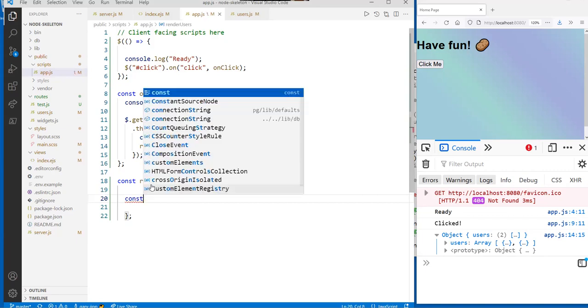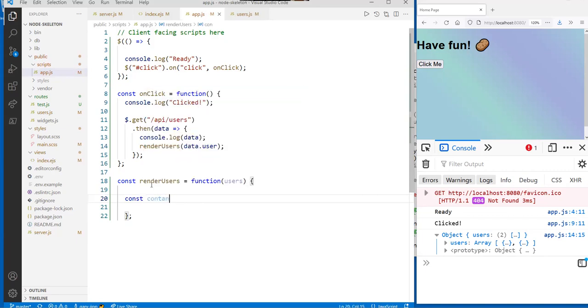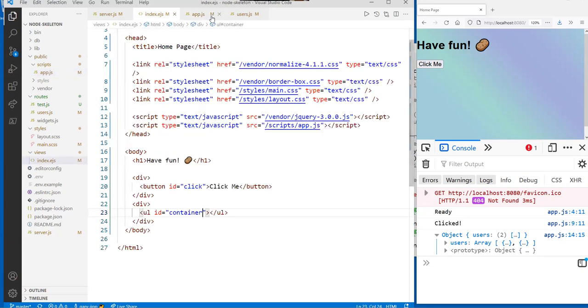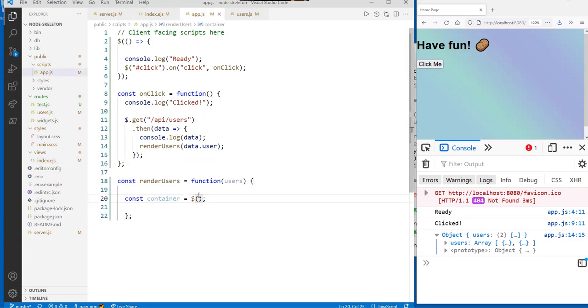Const container equals $ function, and I've forgotten already what I called it. Oh, container. Okay, well, there we go. Of course, it's okay. Hashtag container. I like pound. Sorry. Okay, I've got the container.